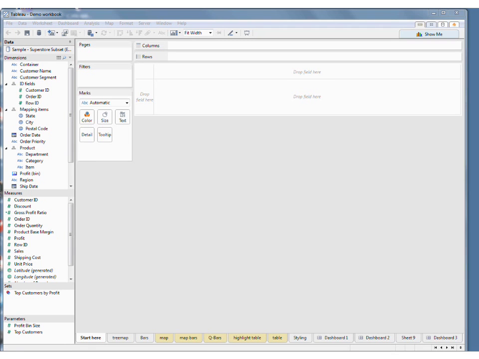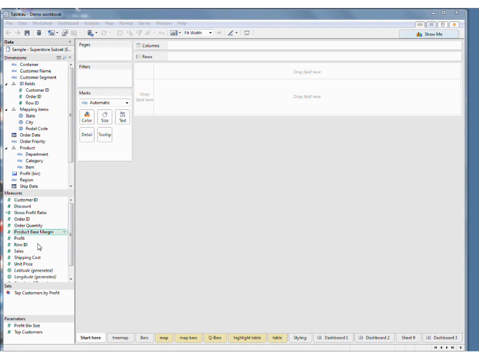So welcome to Tableau. What I've done is I've opened the product for visualizing data, and I have hooked it up to a Superstore database. This is a little toy database, but it has the type of data fields that you would expect from any retail operation. We have dimensions or categories, which are things like the customer ID and what state we sold in, the order date, the product in a hierarchy. And then we have the measures, which are the values, things like the profit and the sales.